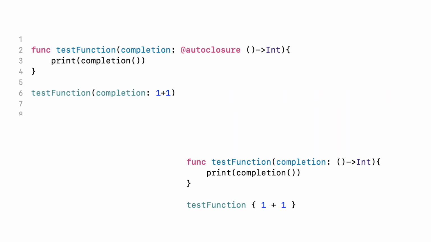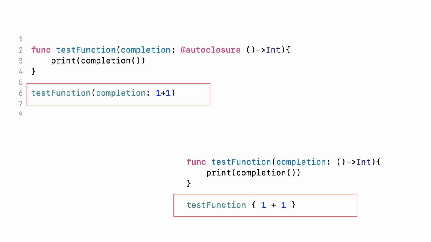The slide shows two functions which have the same name, defined with and without the @autoclosure attribute. Take a minute to pause to understand the difference. If you are back, you can notice that the difference is in the closure expansion, where in the case of the function which has the @autoclosure attribute, we can pass the expression directly, whereas in the second case, we have to pass it via the closure body.